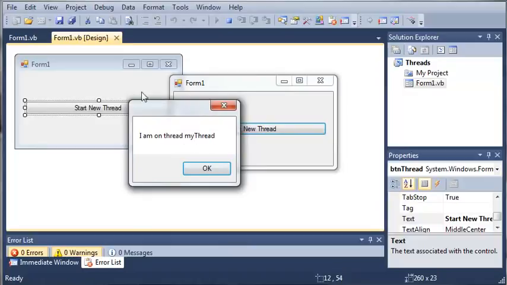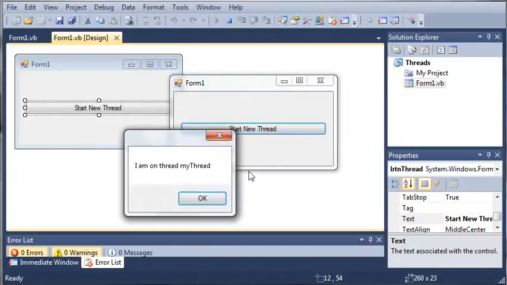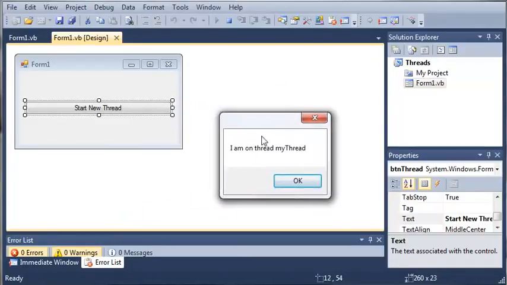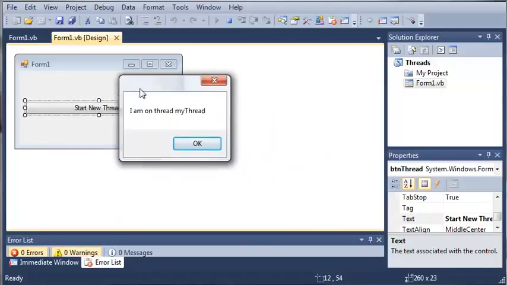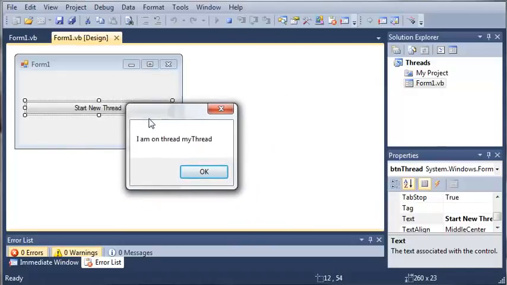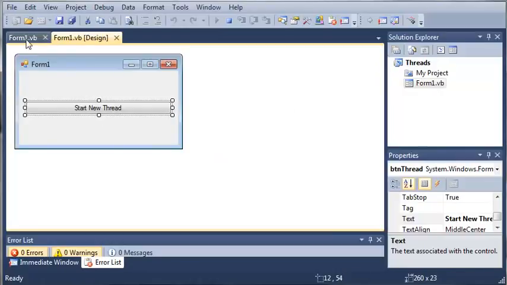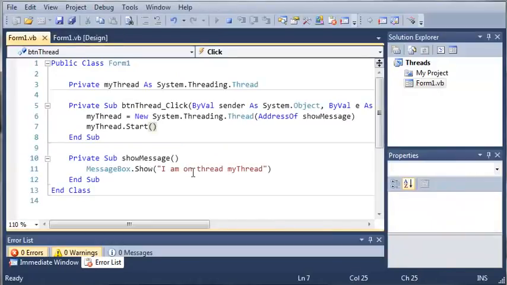Looks like it wasn't showing up in the task manager, but when we start the new thread, it opens up a new thread, and if we close out of that, you can see that this message box is now running on a new thread, and it will continue running without the need for Form 1 to be open. So I'll go ahead and click OK and close out of that.